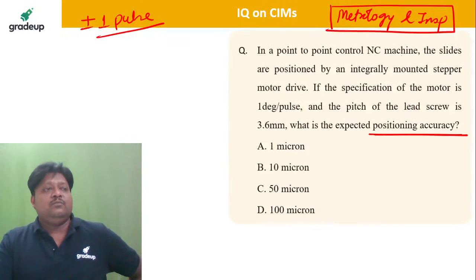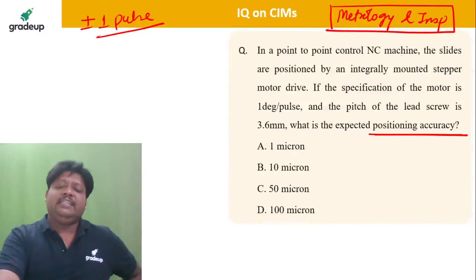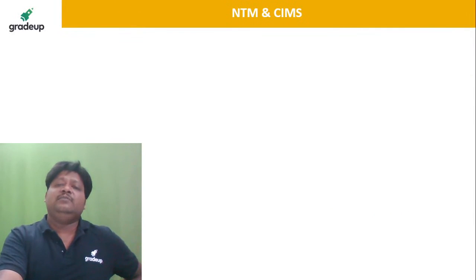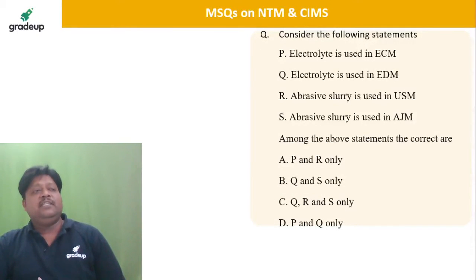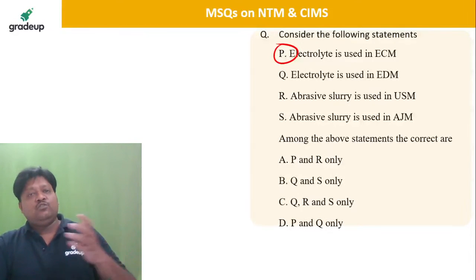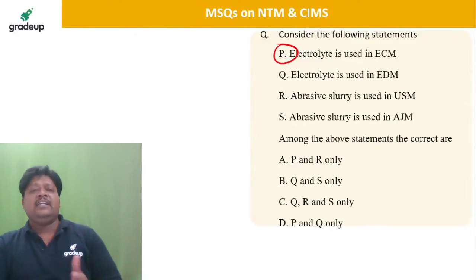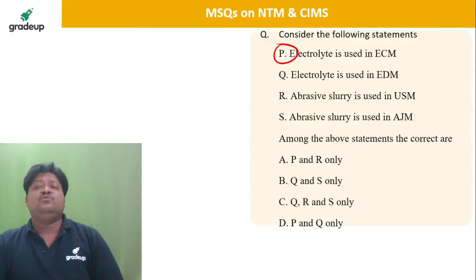Take theory questions. Okay, let us solve this question, or afterwards we will take the theory question, and tell me the answer. Consider the following statements. The electrolyte is used in the ECM. Yes, electrolyte is used in the ECM. It can be chosen such that the anode can be dissolved, but there should not be any deposition on the cathode. So it should be flushed out, carrying away the small chips and all by the electrolyte. It will pass a huge amount of current. It will complete the circuit. All these are the properties of the electrolyte. Yes, electrolyte is used in the ECM. That is correct. So electrolyte is not used in the EDM. Okay. There is a dielectric fluid.